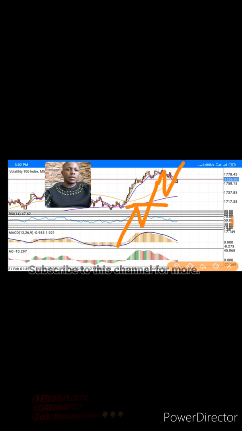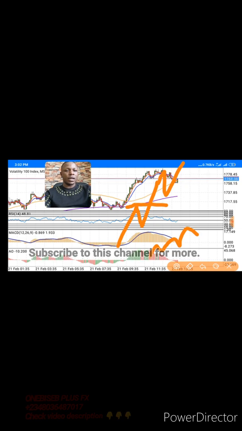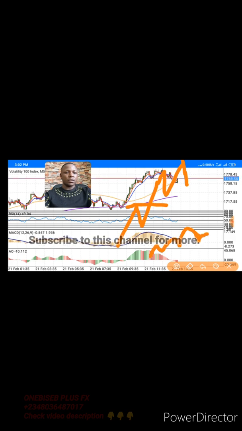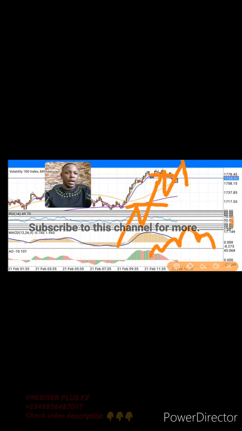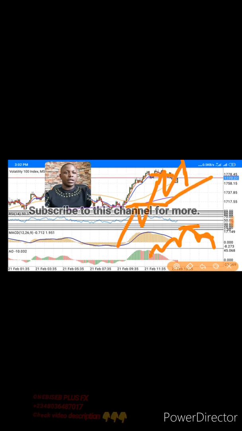So as the trend is going up like this, you will discover that the indicators, the MACD, the RSI, will be doing something like this also. So whenever this market gets to any point and you see something like this, and the RSI or any of the indicators are doing something like this, you can see the previous high was low, which is the lower high, and the current high is higher than the previous one on the main chart, while the previous high on the indicator window is higher than the current high. Whenever you see something like this, this is called a bearish divergence.